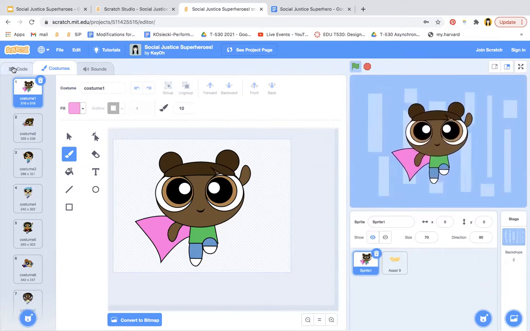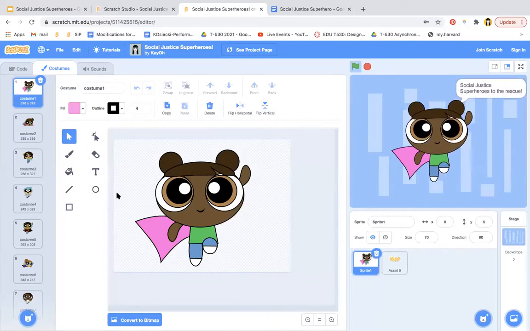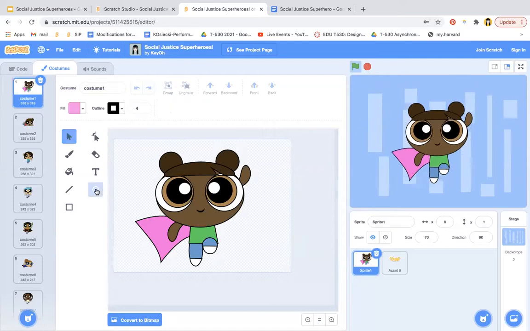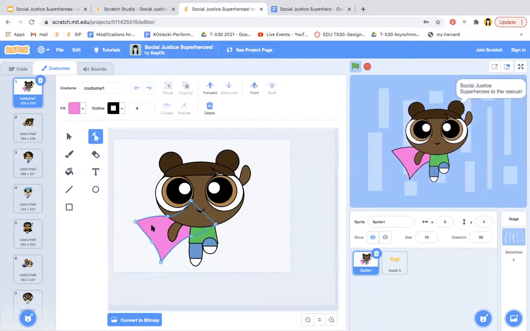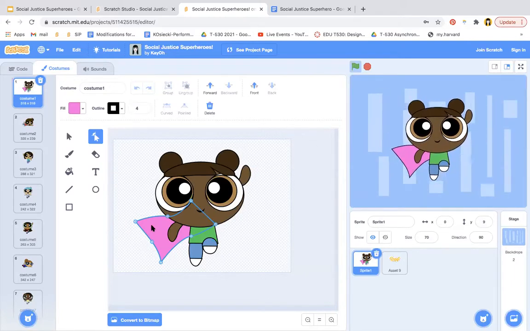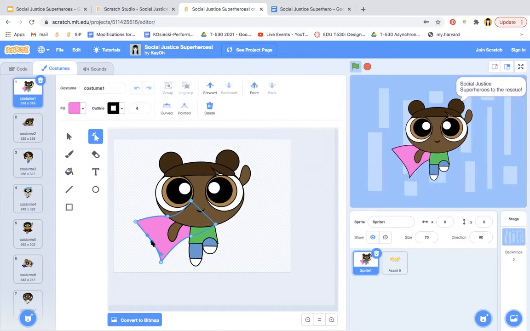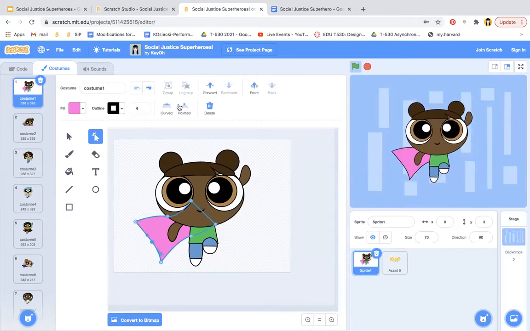Chris G, are there any other awesome power tools that I'm missing in the Paint editor? Actually, one thing to point out: when you have the shape manipulation tool selected, the one on the top right, if you've got a point selected, you can change it from curved to pointed. Just above, next to the colors, you can say, I don't want that to be curved, I want it to be pointed. So now you have straight lines. That's a good point if you're drawing something more angular and you don't want the curves.